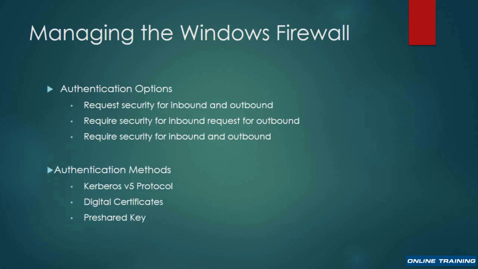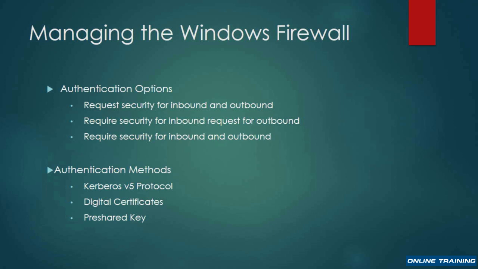When you create a connection security rule, you have 3 different authentication options. You can request security for both inbound and outbound. You can require security for inbound and request for outbound, or you can require for both. If you choose require, then that means if your system cannot come to an agreement, to terms with the other system, then you won't connect. But most of the time, if we're taking the time to implement IPsec, it's because we want that additional level of security. So beyond testing phases, we generally would require, especially for inbound connections. But that's an option that we get in the Connection Security Rule Wizard.